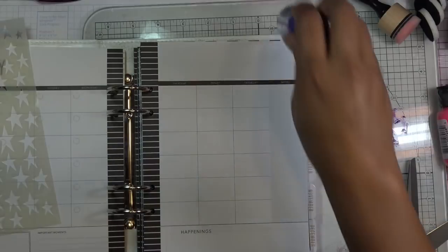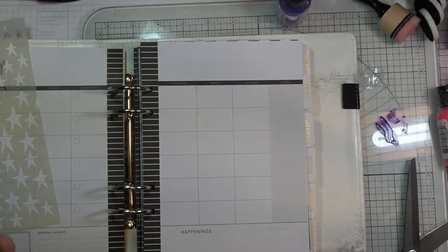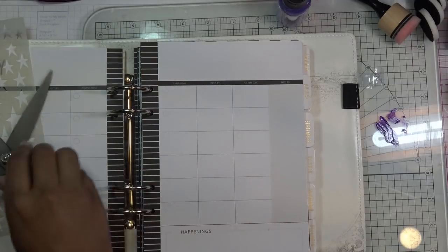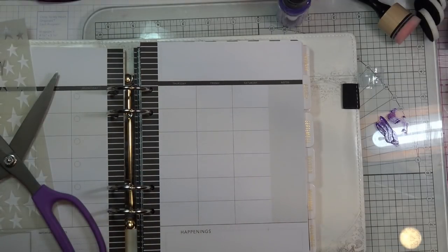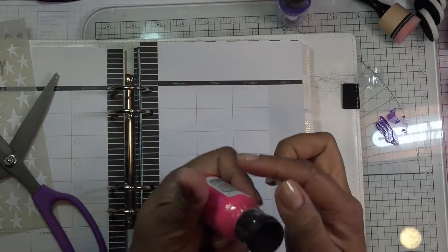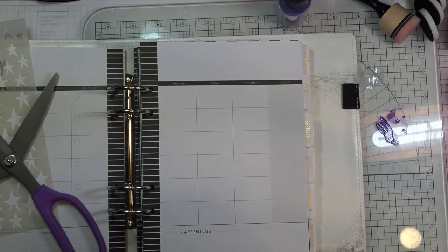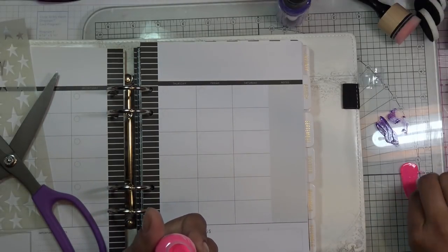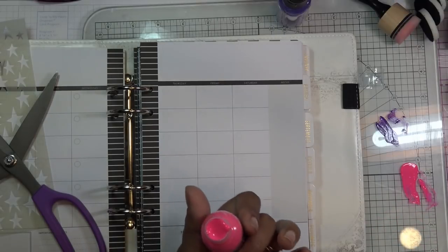It's super thin. I wanted to try one of the techniques that she does by using a baby wipe and then picking up the color that way, and we'll see what happens, right? Oh, I just sliced my finger. Okay, not too bad. I went around with the scissor like this and I sliced the back of my thumb here. Oh, yay. Okay, so there, and then this here. Oh, that's a lot of color, guys. That's on here.